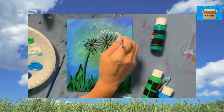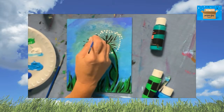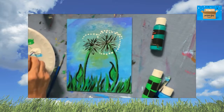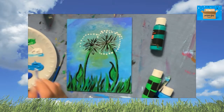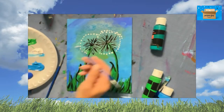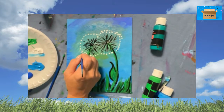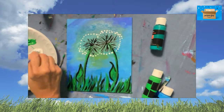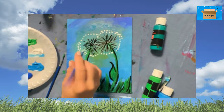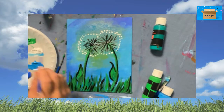So I'm dipping and dotting, dip, dot, dip, dot. All right, now I'm going to go on to this one here. So they're going to be overlapping. And again, maybe one's bigger than the other. Now it looks like they're glowing, but I'm just waiting for that black paint to dry a little bit. I'm going to do it a little bit rounder here. And if you want, you can always wait for it to dry and then trace out better circles, if you want to be a perfectionist and find something a similar size and just trace it.